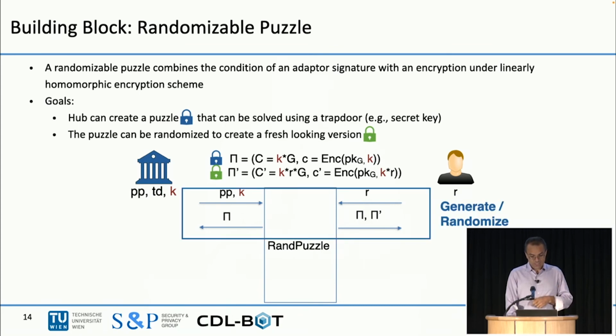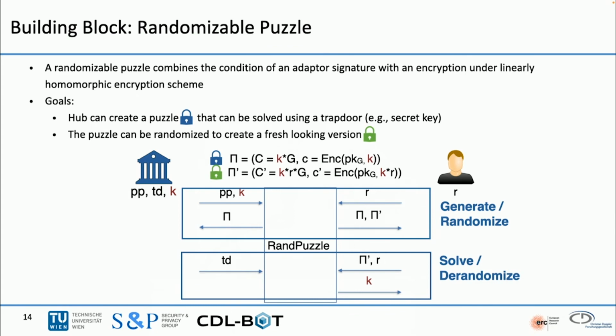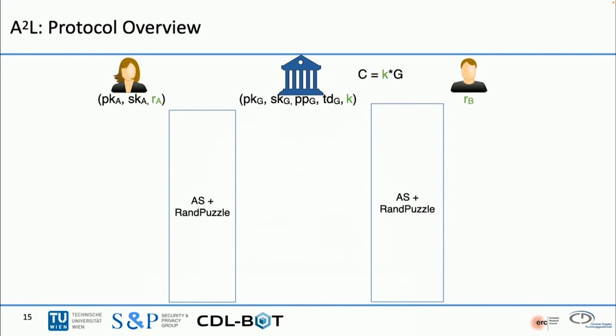So this is a little bit how we essentially use this adapter signature with encryption to solve the problem. We encrypt the witness K, and this encryption is sent to Bob. And then what's happening is that we randomize the condition, getting C prime, but at the same time we also randomize the condition inside of the ciphertext by exploiting the linear homomorphic property. And with that now, by decrypting the ciphertext, the hub knows the solution to the puzzle and can just open the puzzle, and the protocol works as you would expect. So this is essentially the full view on the protocol.